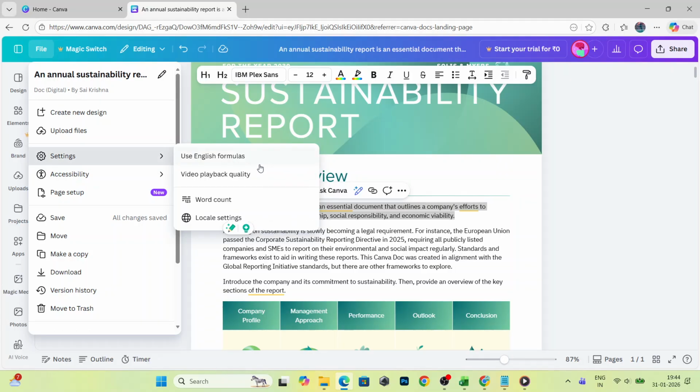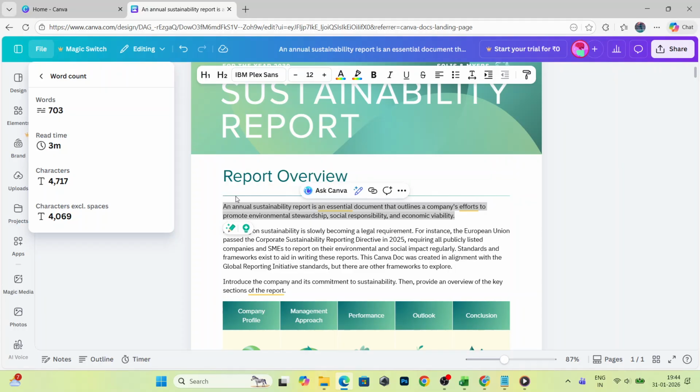Click Word Count. The moment you do, a box will appear with the details you need. You'll see your word count, your character count, and an estimated reading time. The word count tells you how many words are in the text you selected. The character count can be useful if you are writing for platforms that limit characters. And the estimated reading time gives you a quick sense of how long it might take someone to read your content aloud or silently, which is especially handy for presentations, video scripts, and time-sensitive pieces.